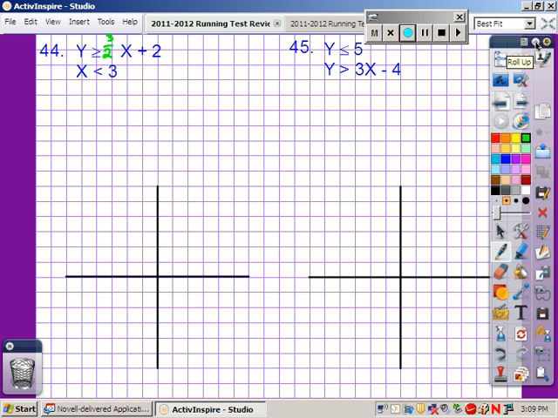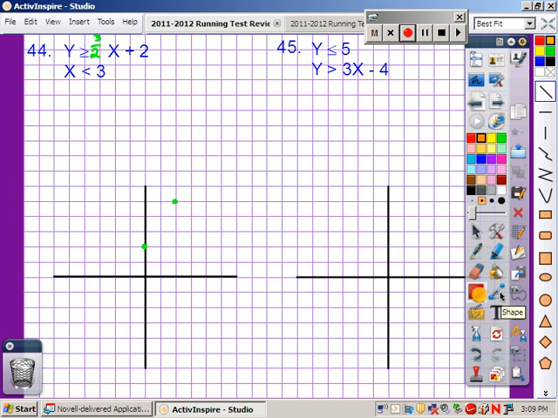So number 44 says, okay, do the first one at positive 2 on the intercept right here. And then the slope says go up 3 and right 2. So right here. We have an inequality with a line underneath of it, so that's telling us that we need to draw a solid line in there. So we have a couple extra steps involved here. Let's change the color of that and make it match.